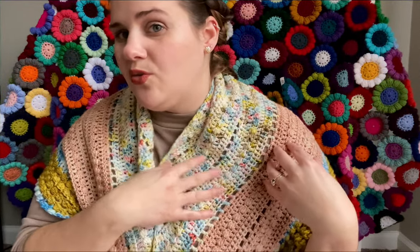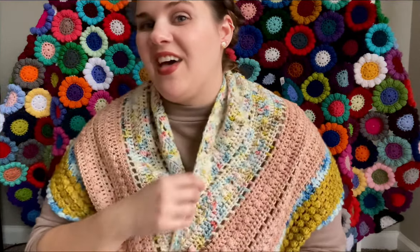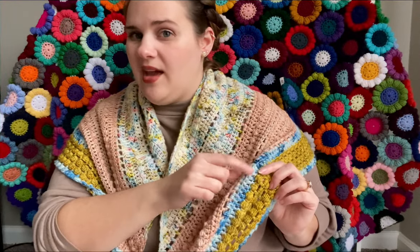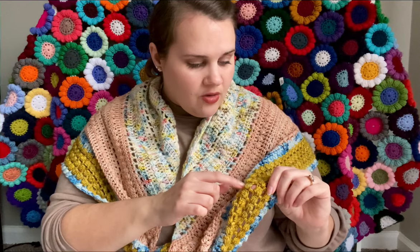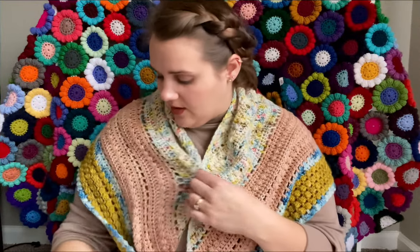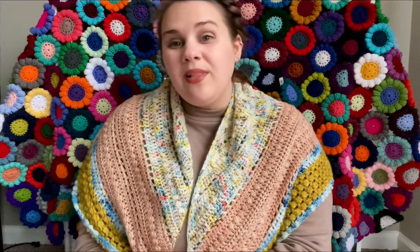This colorway is called Monet's Garden from Hue Made, and I really like it — I could have done the whole shawl in that color. The blue is also from Hue Made. The green is leftover Hanes House yarn from when I made my Confetti DK pullover. And then I bought this pink — I'll have to go back and find the name because it was on clearance at my local yarn store. I really like the way all the colors work together.